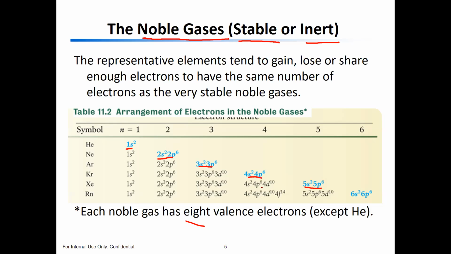So one thing we think about is, maybe there's something special about this 8. If I could get to 8 valence electrons, then I'm going to be happy. It's like when you eat your dinner, you're nice and full. Are you happy? Yes. Can I eat more food? Oh, I could, but I'm happy. I'm not going to eat anymore. So that's like you have a full stomach. So think about 8 electrons as like a full stomach. If I don't have a full stomach, I need to eat a little bit more. Or if I do have a full stomach, I don't want any more. So think about you're happy at 8.